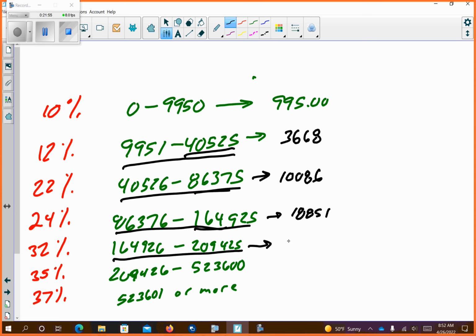Anybody? I'm seeing y'all texting. You can go a lot faster here. For which one? 24. What'd you get? 14,239. No, for the 32%. Oh. Okay, hang on. So what was that? 32%. The 32% is 14,239. 14,000 what? 239. And I think I got the next one. You got the next one? Yeah.